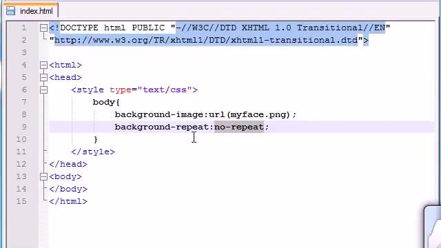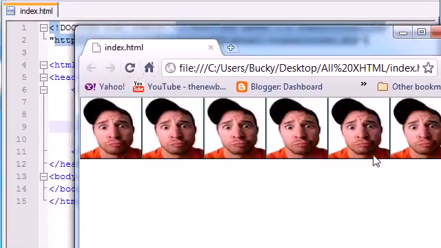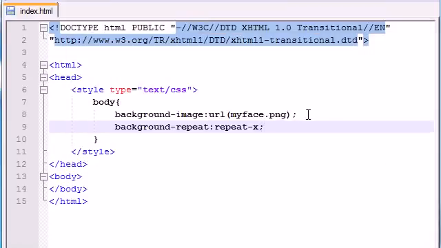So you can do that using the same background repeat property, but instead of no repeat, go ahead and change to repeat-x, and this is gonna tile it, let me show you, left and right in the x-axis. The x-axis is left and right, y is up and down, and z is forward and backward. But since we're working with a computer screen, we don't have z. So, just a little tidbit of information. So that tiles it left and right.